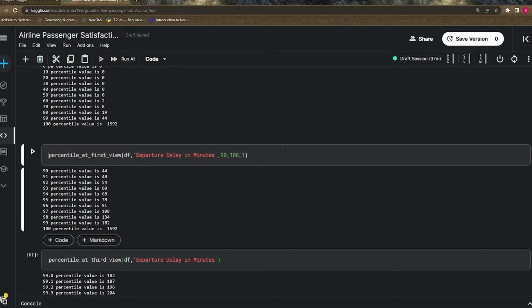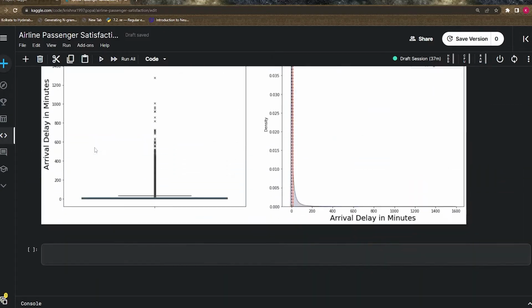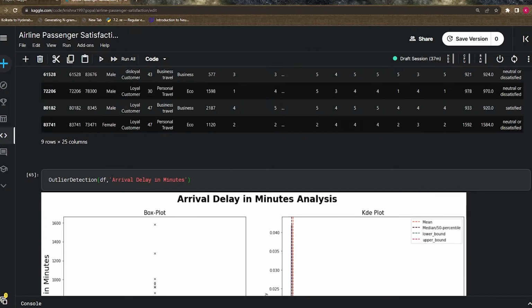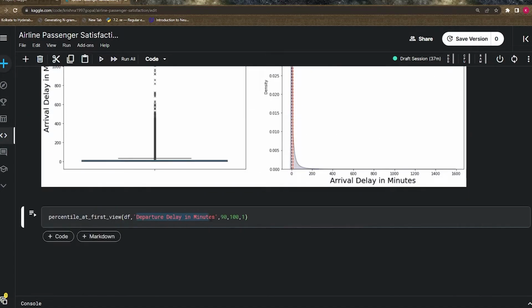So you have to see the percentile at the first view, the second view, and the third view as well. So here I just change my column name. The arrival delay in minutes is changed here, and it starts from 0 to 100 and should take the jump of 10.